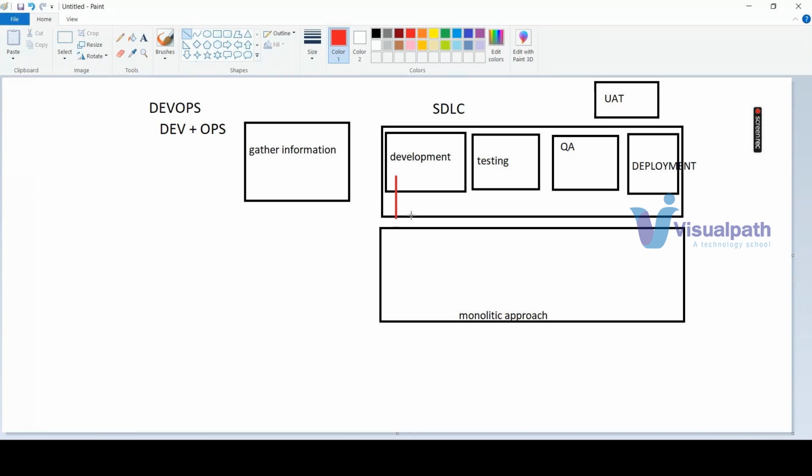So what is the problem? As I said, everything was completed at once, then the next stage would kick off. Until the development is completed we cannot go to the next stage. If there is any issue in the next stage, then again we have to start from the beginning. That means we have to again spend months on months to develop this application, then come to the testing phase. If the issue still persists, again we have to go to the development phase and fix that with a good amount of time. Then after that the next stage will kick off.